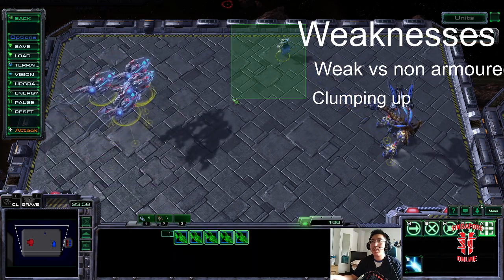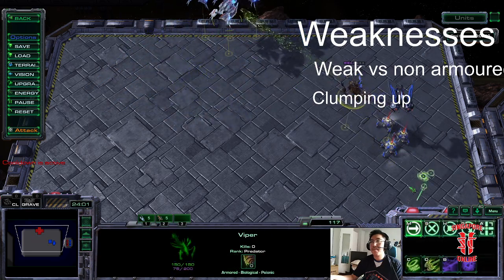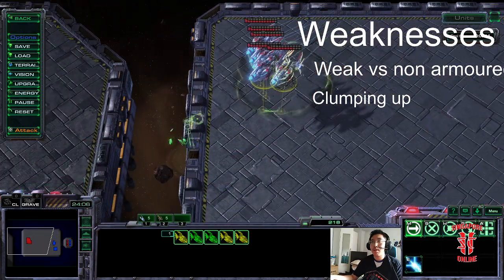Let's say the Void Rays. Oh, let's kill the High Templar. Yep, oh, a parasitic bomb. Oh no! And then they take a lot of damage on the way out.